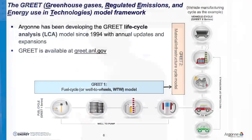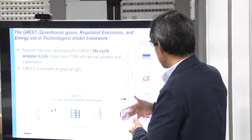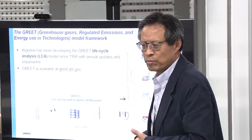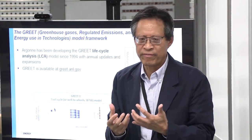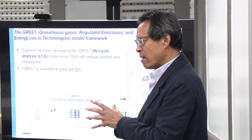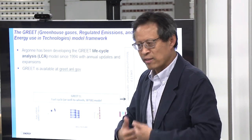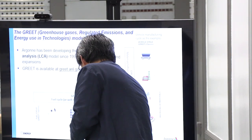On the other hand, we have GREET 2. GREET 2 looks at how the cars are produced: the ore for steel and aluminum, the petrochemicals for rubber, plastic, and so on. They are all here, and the batteries for EVs are here too. So now, as you see, the two together give you a holistic point of view. When we drive our car, we know how much emissions are associated with making the car, and how much emissions are associated with the electricity, the gasoline, or the diesel we use to drive the car. So that's your high-level view of GREET LCA covered.